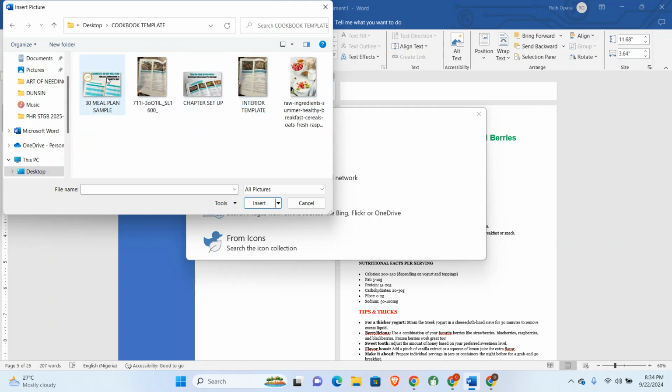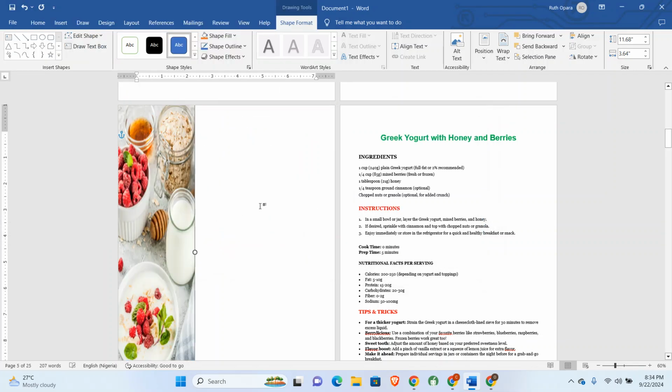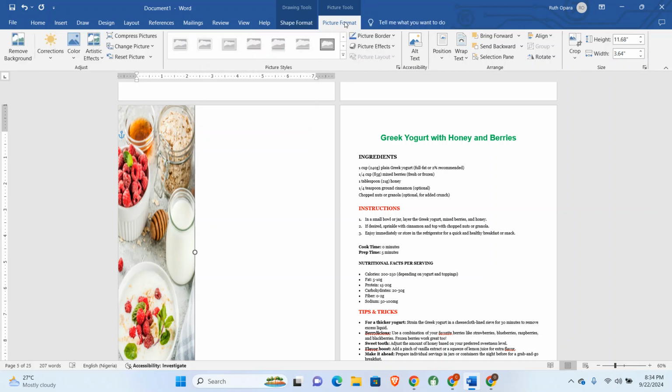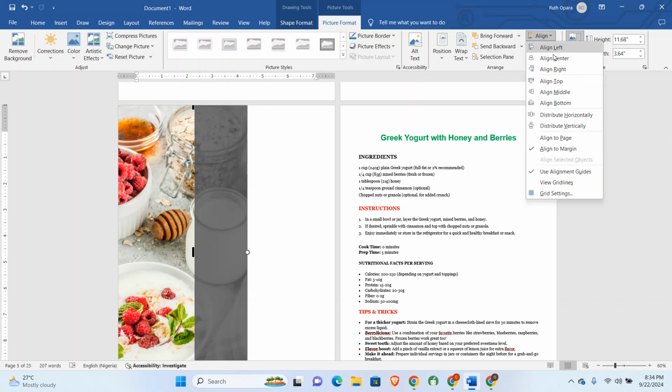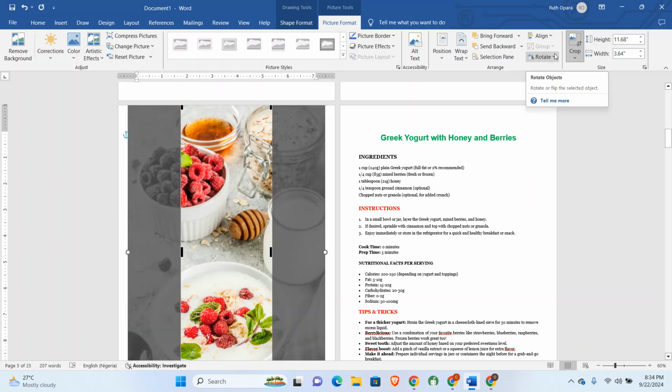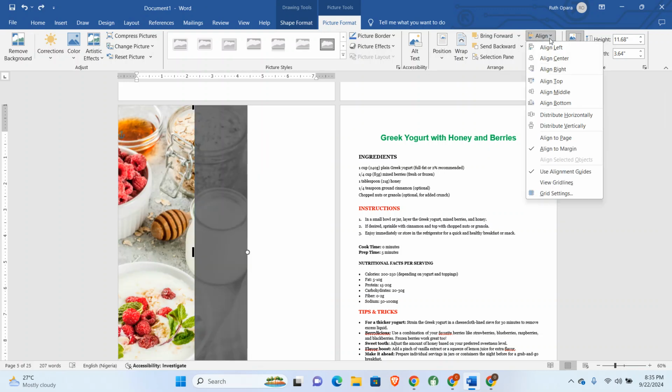All right, so you see I have some templates here too. So now I get this out and this is it. So the next thing I will do is come here and say picture format, and I come to crop, and I say fill. All right, it fills it. Alignment. Sorry about that. All right, alignment. Let me see.